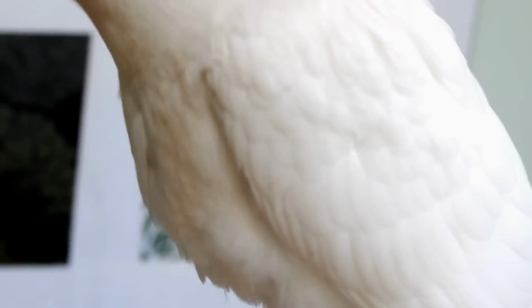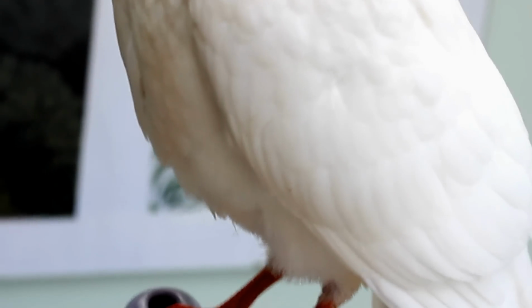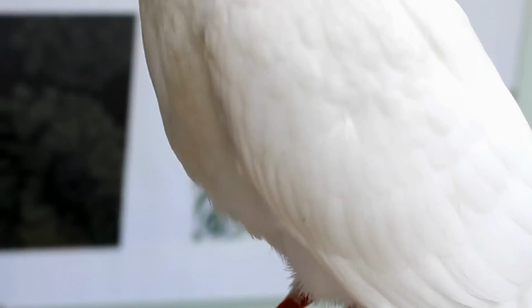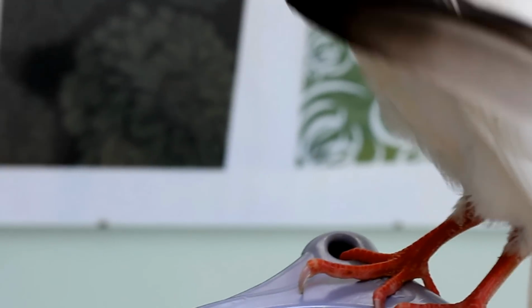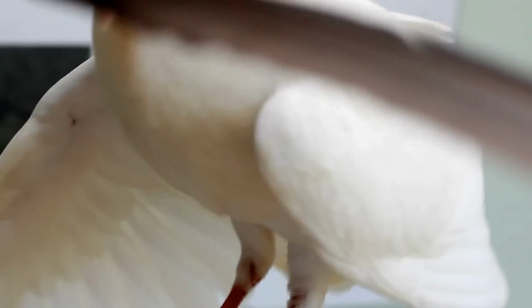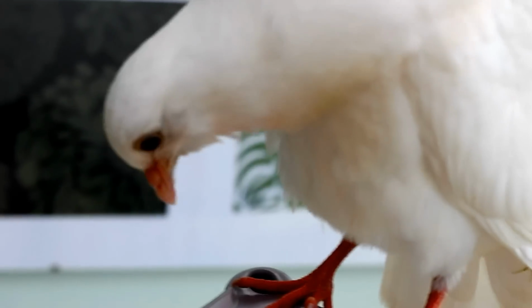Often you find a lot of birds, especially with pigeons, when in a stressful situation, apart from in a predatory situation, but when they're stressed, will often preen. For example, after mating, I think mating can be quite a stressful experience for a bird, and afterwards, often they show a ritualised preening behaviour, which I believe by using the feather in places such as under the wings or on the breast, you can actually cause them to start to preen, and show this natural behaviour like the wing stretching, which again helps to reduce their stress levels and helps to calm them down.